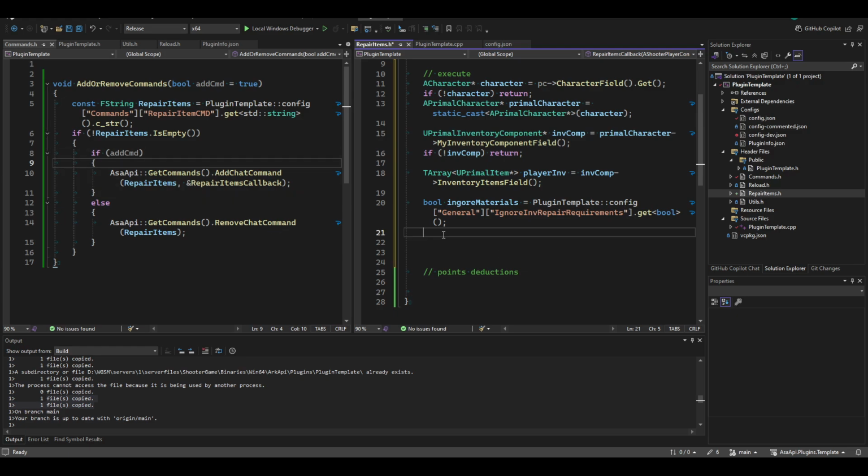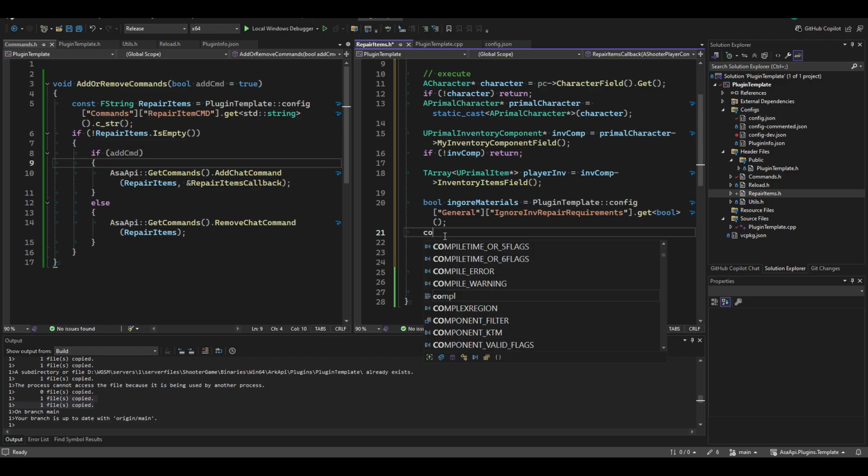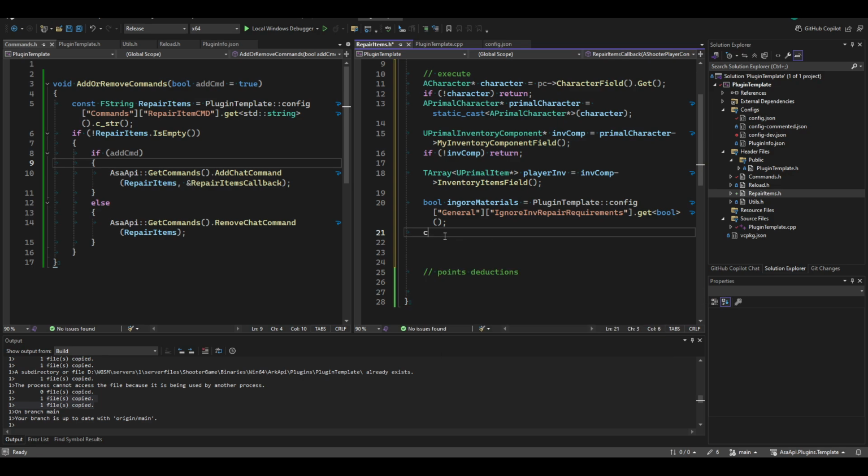What I do is like this. I have a function where I have the config value, then this one, and then I have a default value here, so it won't give me a headache when I need to.